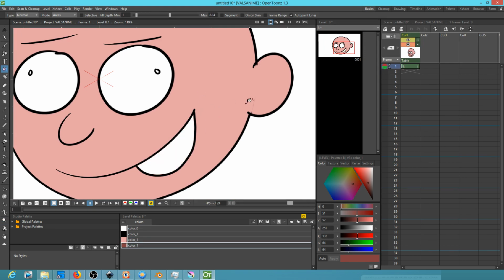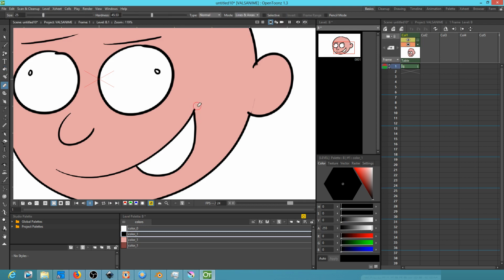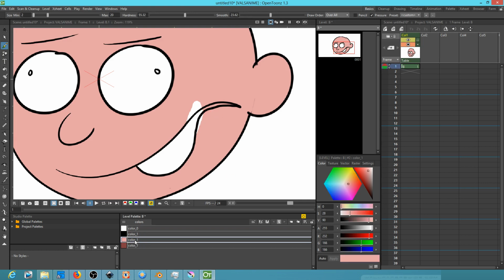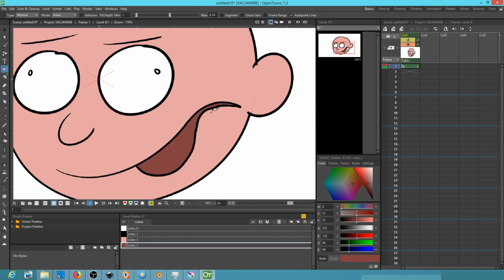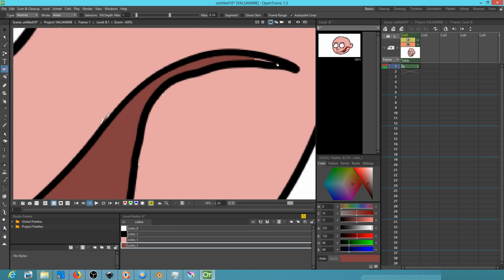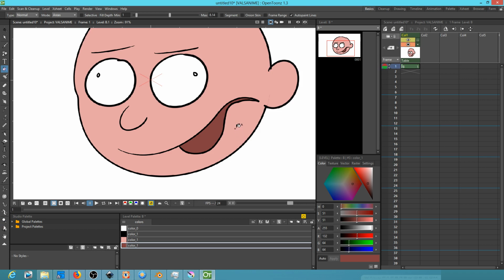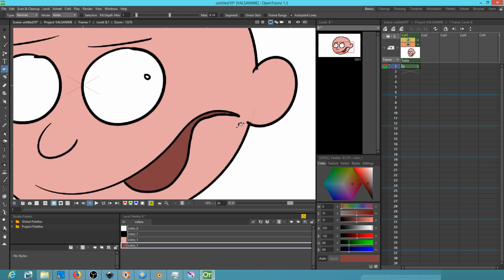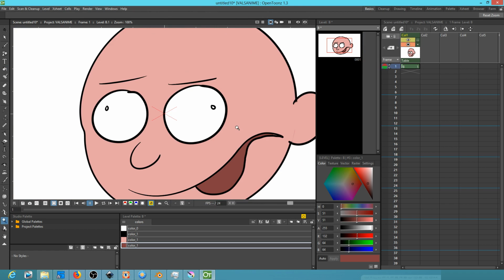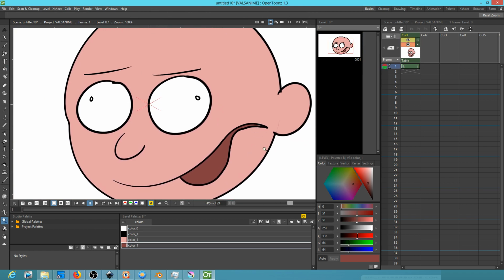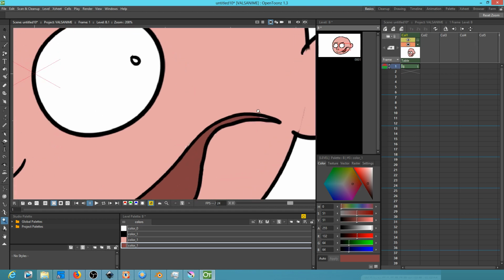So let's try to make OpenToonz's job a little tougher here so you can see what problem you might run into. I'm going to erase this, and then I'm going to go like this and make this really small area like that. Okay? And you'll see in a moment why I'm doing that. So now I'm going to go ahead and fill these like so. And now, okay, see that? Right there. It didn't fill all the way. And in many cases, it doesn't matter, because when you go to normal size that it would show up on a TV screen, the flaw might be so small that it wouldn't even matter. You wouldn't care. But in this case, you would, because you can see it.